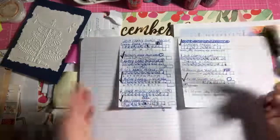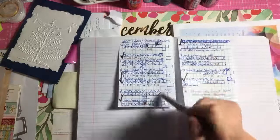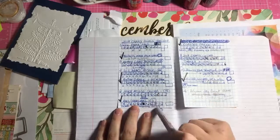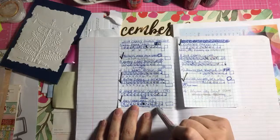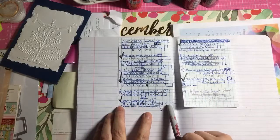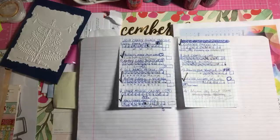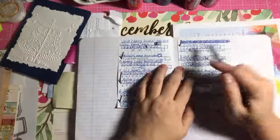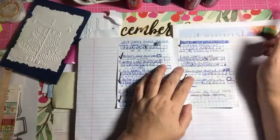And I've gone through what I'm at so far for my goals. I was just talking about the House Mouse collab. I've done that for racks. Let's see what I've done for racks. Oh yeah, I checked that off last month. I think I sent something out in November, but I really don't remember, and I'm not tracking it since I've already completed the goal. So here we are for classes taken. And again, I checked that off last month.